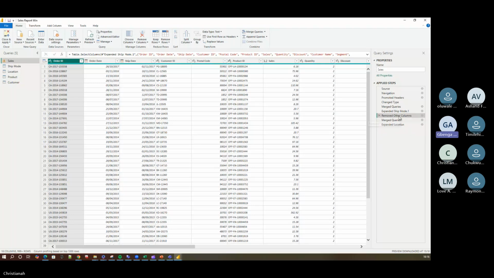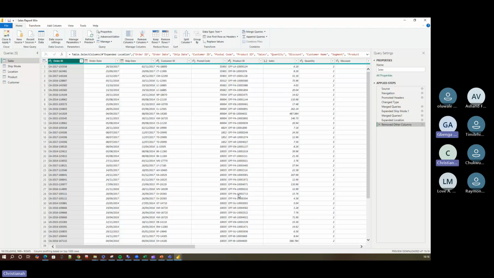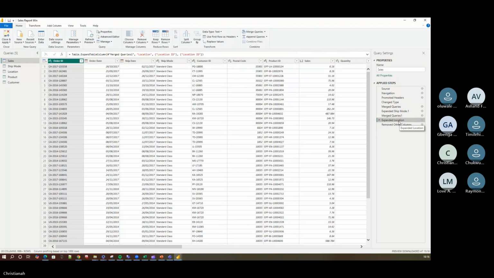That's worked. So any step you want to take in terms of merge query, take the step before remove other columns, so that remove other columns is always the last step.